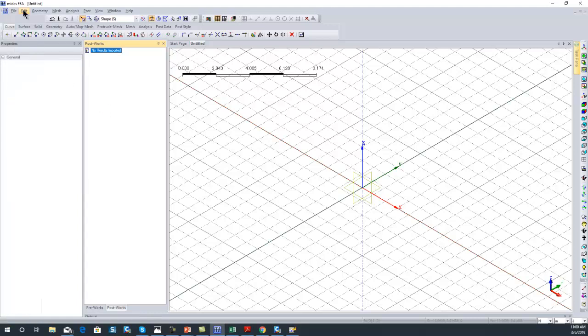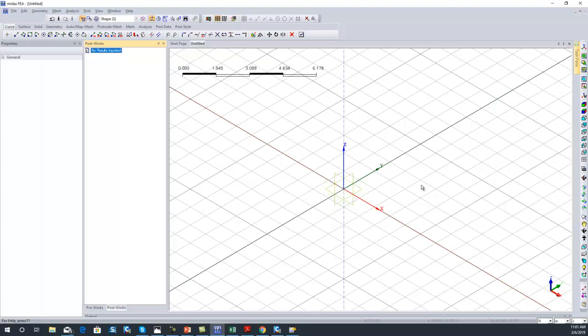Right now, in geometry, we can do the finite element work. What we have to do: first we make the geometry, then we do the meshing. While doing the meshing we have to assign the material and the section property, and then we can apply the boundary condition and loadings, and after that we can do the analysis.